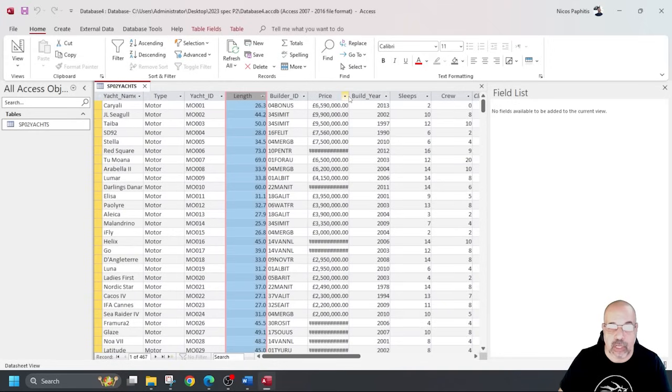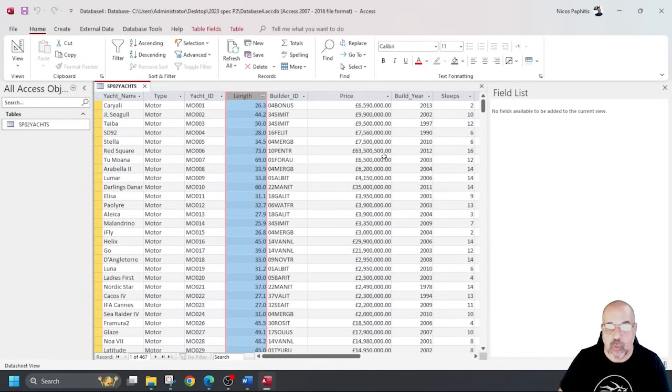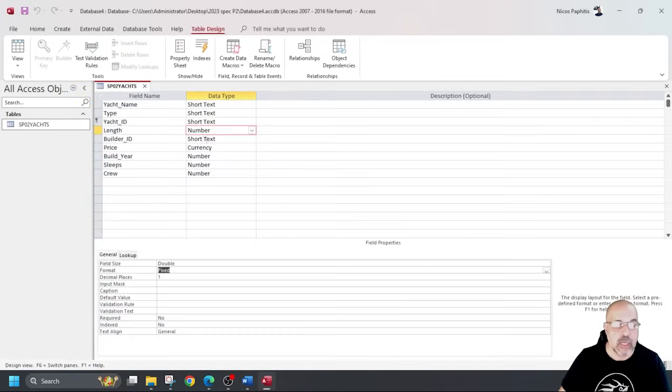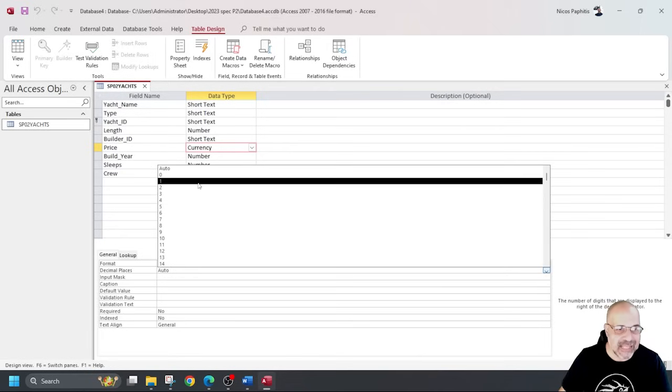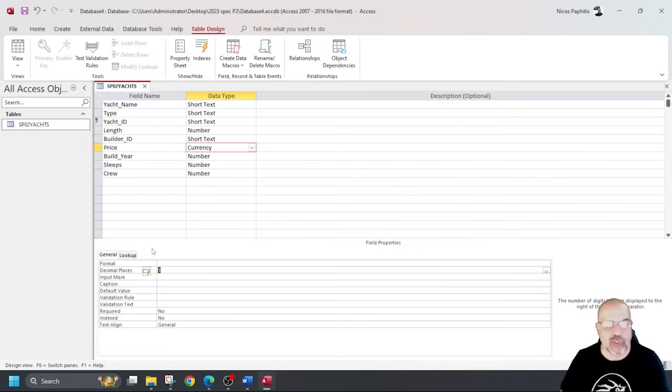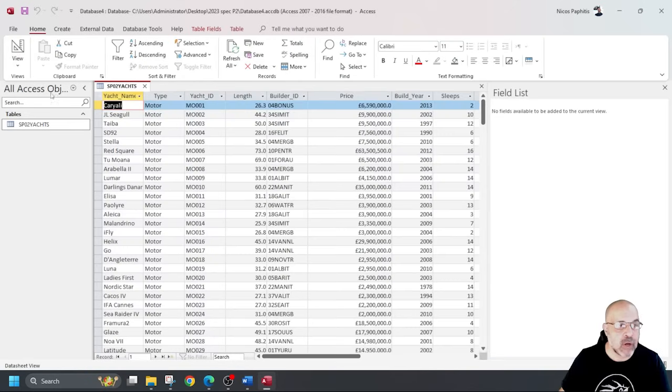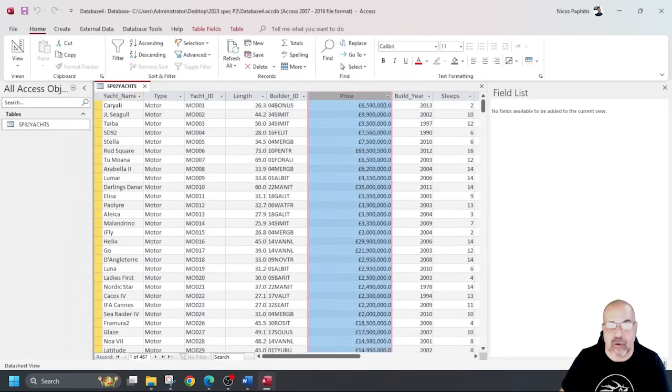Now, if we have a look at our currency column here, we've got currency with 2 decimal places, that 00 there. So again, we're going to go to currency and we're going to go to decimal places and we're going to make that 1. Now, in this case, you don't need to make it fixed. You can if you want, but always test first. Don't assume things. So I'm going to make 1 change. I'm going to click on save. And now we can see all of these are 1 decimal place. So I don't need to make it fixed.